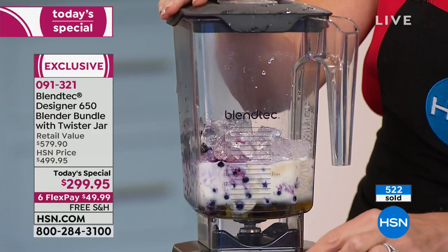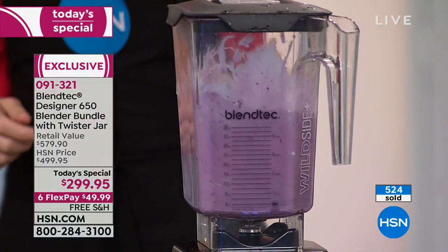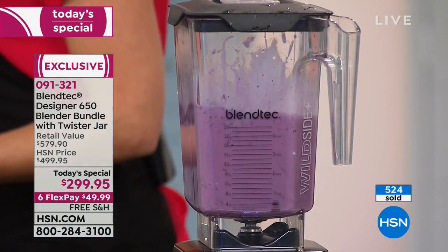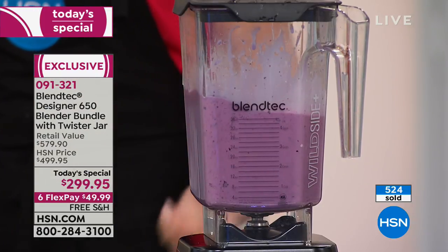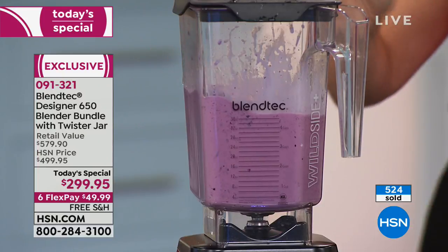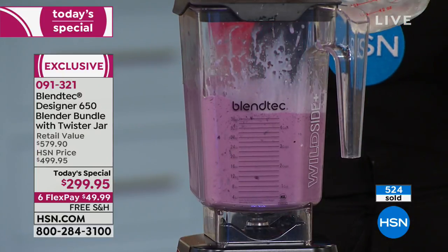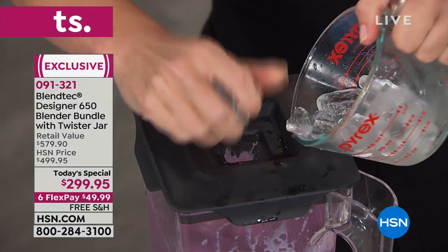Okay, I'm gonna press that ice cream button. This is our blueberry ice cream. And how great, instead of going out for ice cream, it's so expensive. I have 3 boys, and they obviously always want the double scoop. You add that up, this is such a great way. I'm just gonna add in a little bit more ice so it's nice and thick.